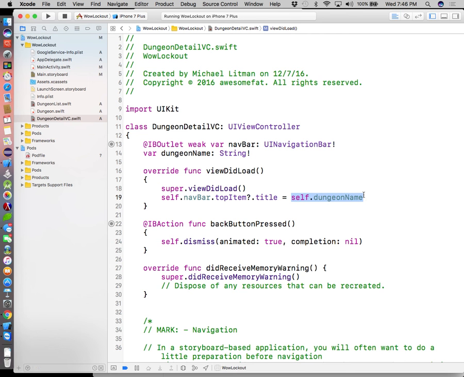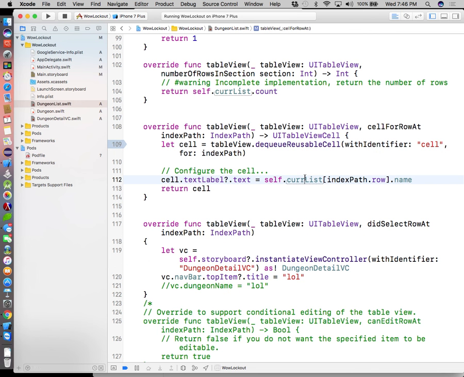Last time we talked about our dungeon list, this guy right here, and Android does the same thing. We do this dequeueReusableCell. It only gives you enough cells for what you see on the screen plus a couple on either end, so that as you scroll through, you think there's an infinite number of cells, and there's actually only like 12.